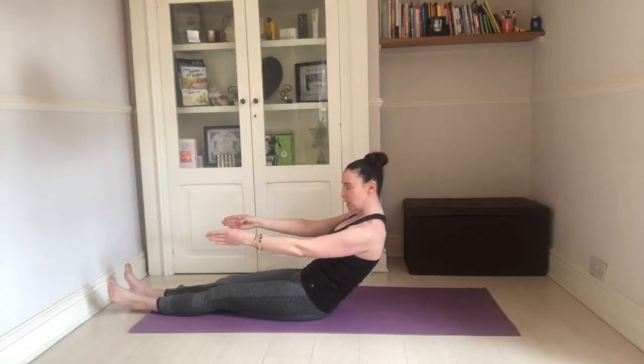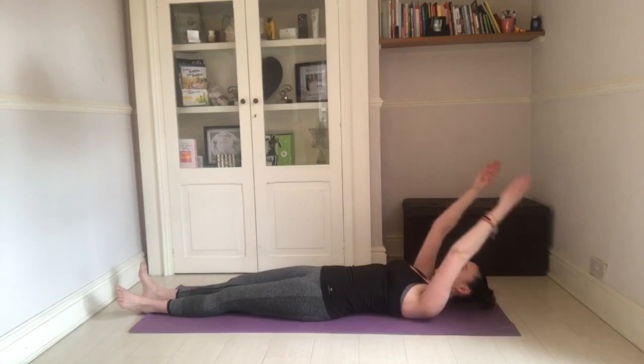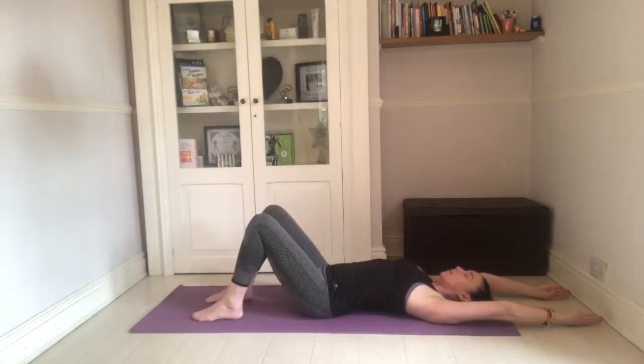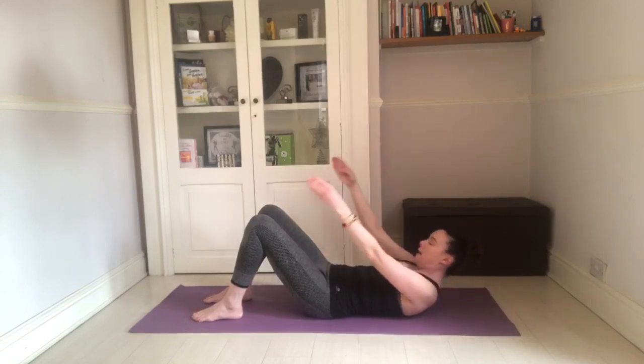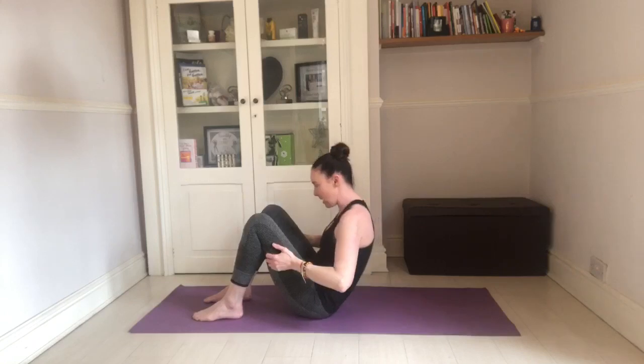And exhale, we go back, rolling through the spine. Keep the shoulders down, vertebrae by vertebrae, all the way down. If that's too much, you can bend into those knees. Use the arms as you inhale up. Exhale, you can use the back of the legs to bring the body up.